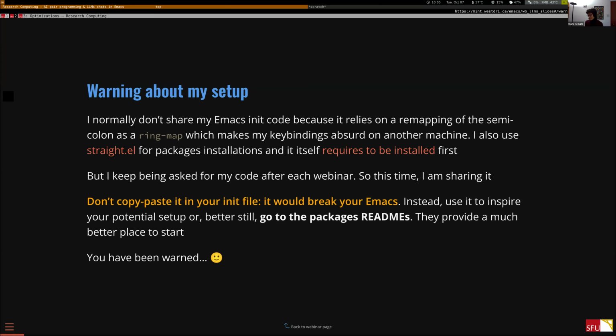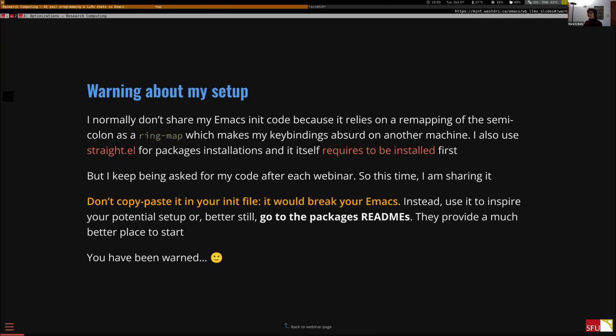Because I really hate the Emacs key bindings, even though I love Emacs, and so I developed my entire new system by remapping the semicolon as a ring map. So most of my key bindings start with a semicolon, which of course wouldn't work on anybody else's machine.